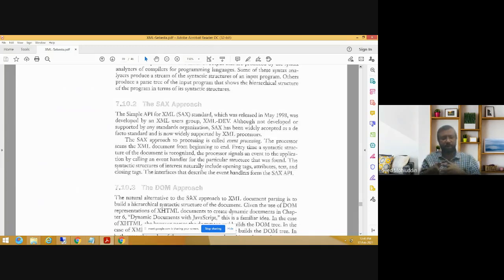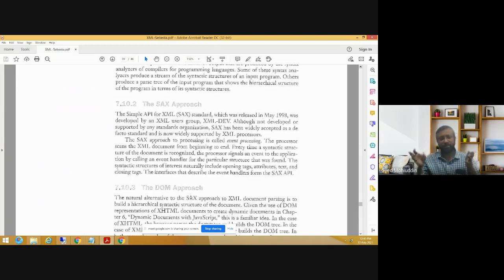What SAX does is event processing. Whatever element is selected, an API is used to retrieve or fetch only that part of the tag.